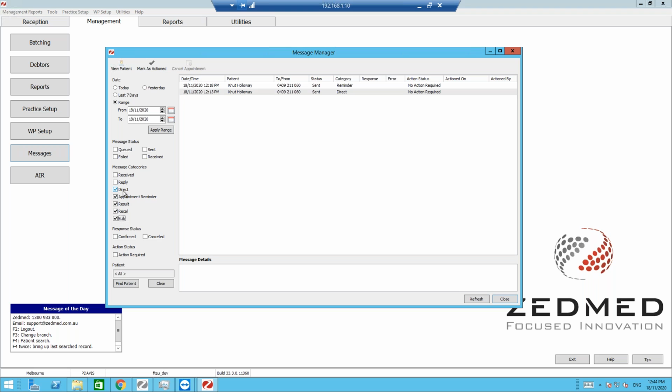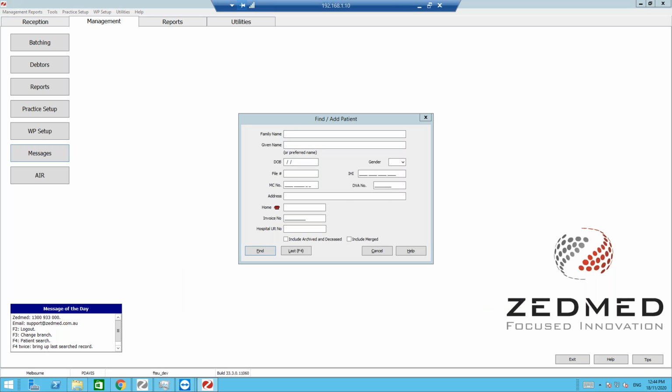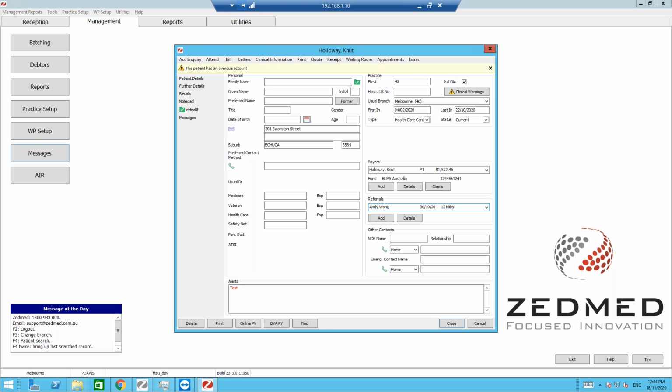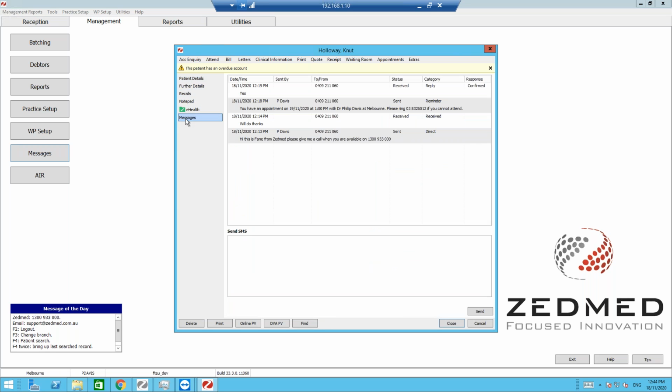For direct, this is when I'm going to go into it. If I bring up a patient, just bring up the patient I looked at previously. On the left-hand side below eHealth, you'll find this in the new menu there for messages. So when you go into that, with version 31 and above, you can send a direct message from the patient's file directly to them. Simply put in a message and then hit send down the bottom here.